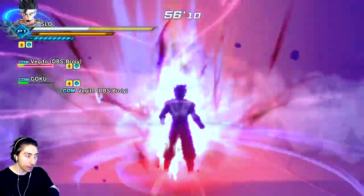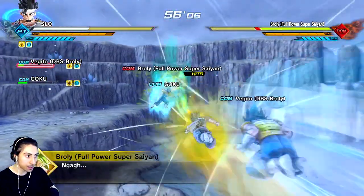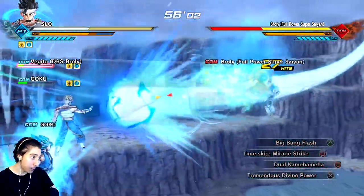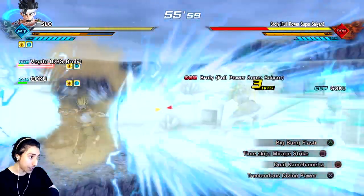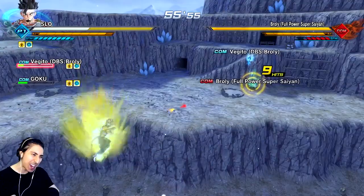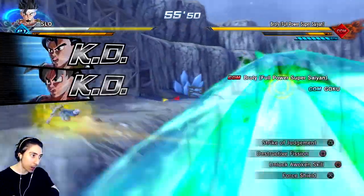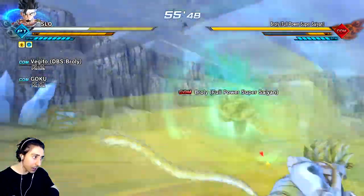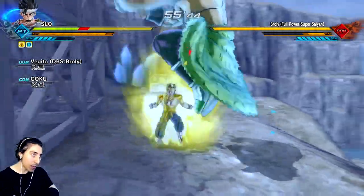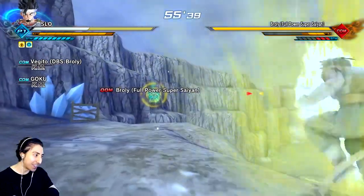Destructive Fission gotta be the best move ever created. I'm being serious, y'all. Like, it's so good, man. It's so good. Oh, get another one of these. Big Bang Flash. Double Big Bang Flash out here. Double of a dual Kamehameha. So it looks like the dual Kamehameha actually breaks stamina. I didn't know that. Does that normally do that? I don't even know, bro. Oh, they died! And I'm stuck. Wait, what's happening? I got stuck out of... What was that, dude?